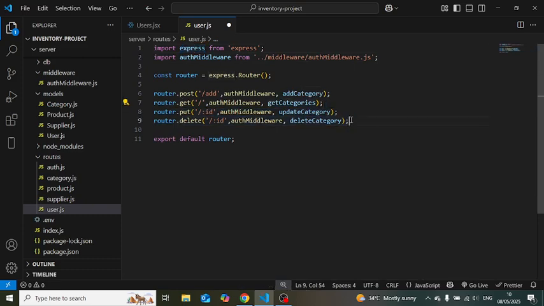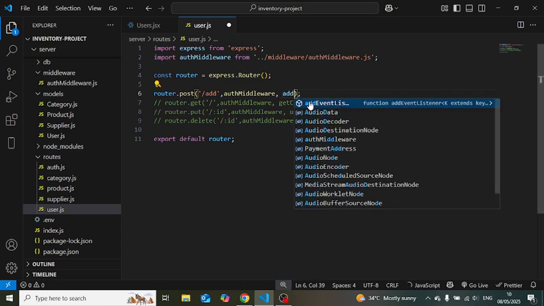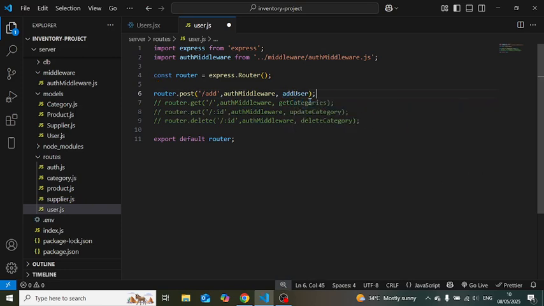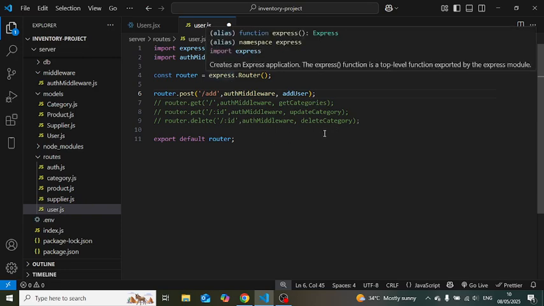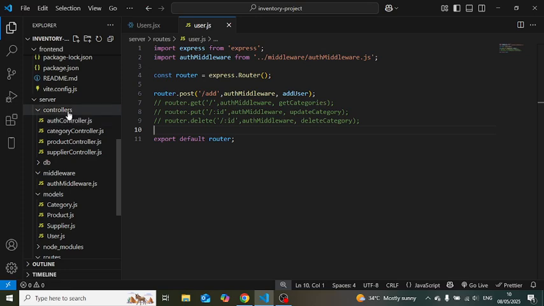Here we will have, first of all, the add functionality. To add, here we will have add a user. I will create this function later. What else do we need? Let's create a controller also.